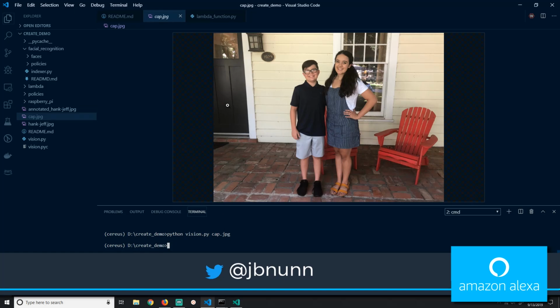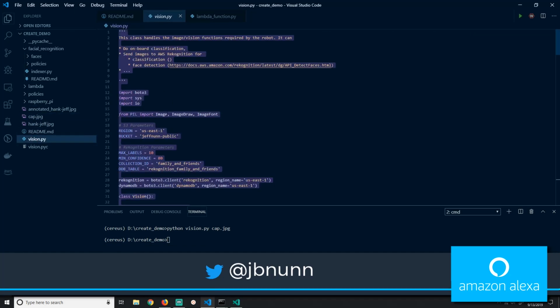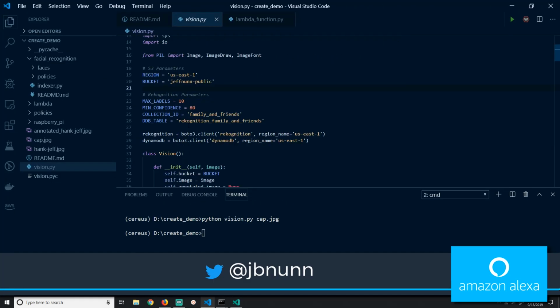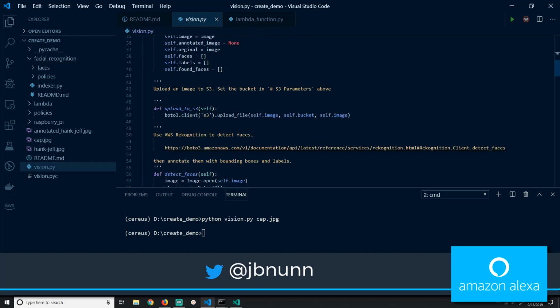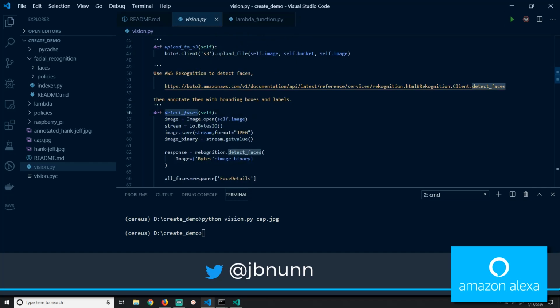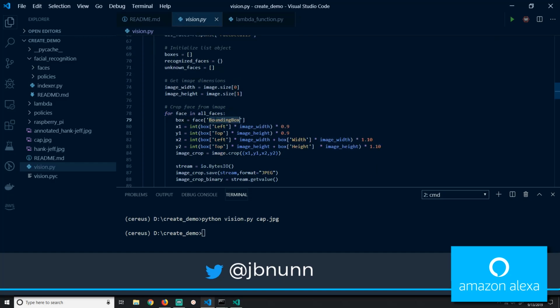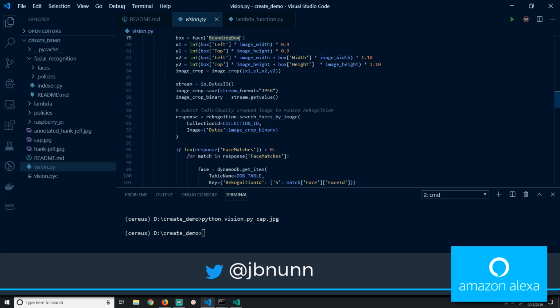All right, so what it did is it took this picture, it sent it to Amazon Rekognition, it looked for faces, it gave me some bounding boxes. I'll show you what happens. So it comes back, it looks for faces, so there's the detect faces API method. Once it finds them, it gives me bounding boxes for left and top of all the images and the width and the height, so I can draw boxes around any face I find.